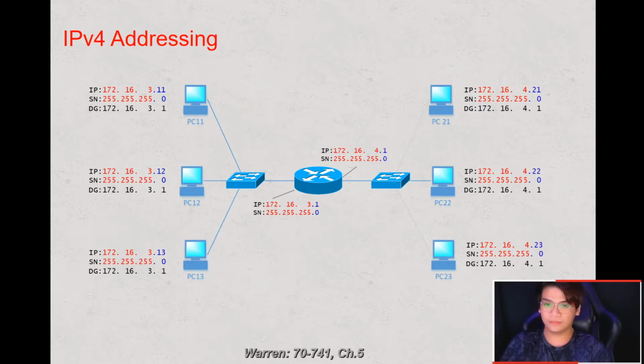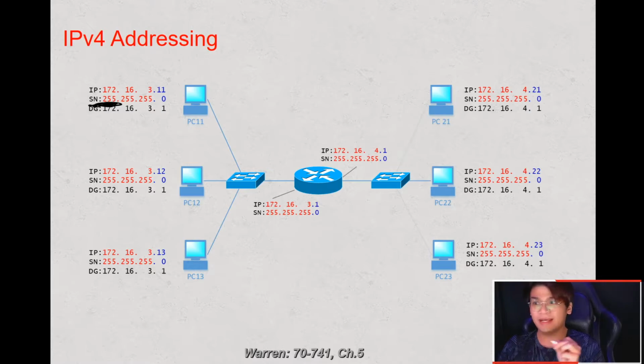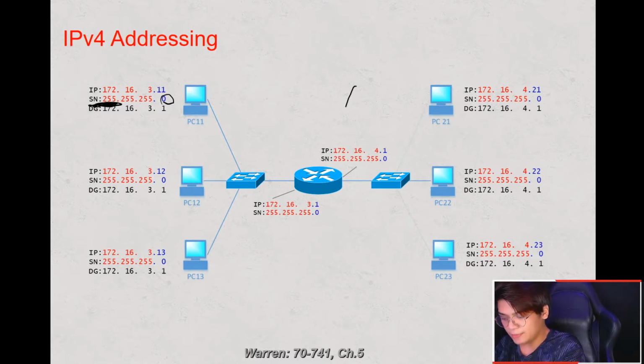As you can see over here, we have two subnets. How do you know it is two subnets? You see the subnet mask. Here it's called SN. I call it subnet mask; some people call it subnet number. We have 255.255.255.0. The 0 is the host portion, while the red color is the network portion. Same as this one as well.